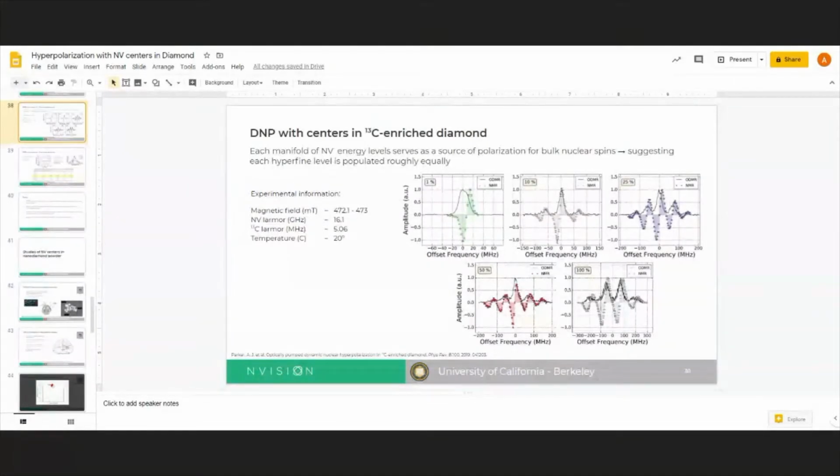Because when you polarize with the level anticrossing, you typically polarize the carbon that's directly adjacent to the NV, but they still saw that they could build up pretty high polarizations, even though a lot of people would say, oh, that spin is so close to the NV, it has a completely different energy, it's too high, so it won't spin diffuse to the bulk. Typically you need to be in some sweet spot where you're a bit far away from the NV, but not so far that the coupling is too weak. And he explained that with, I think, carbon-carbon assisted spin diffusion.